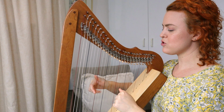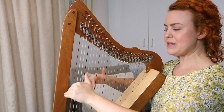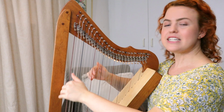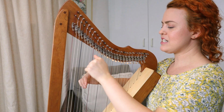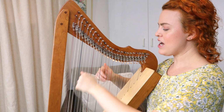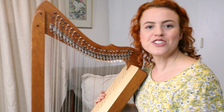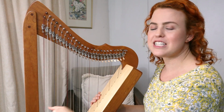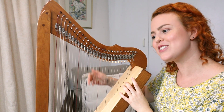1, 2, 3, 4. Check that you're doing it with a good posture. I mean, good positioning of every finger and the wrist and everything. And maybe take it a bit slower if you're struggling to keep a good technique while you're doing this. 1, 2, 3, 4. And you're just going to choose random notes with your right hand and you're kind of making up your own little song. But every time you're plucking a nice long C in the left hand and the right hand is playing on beat 2, 3, and 4.